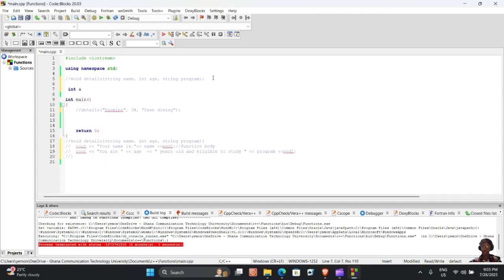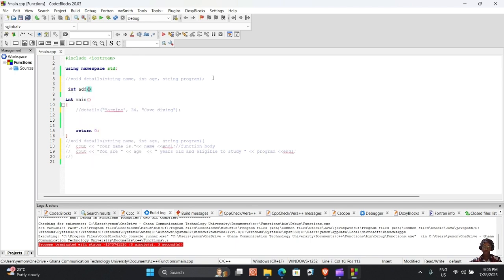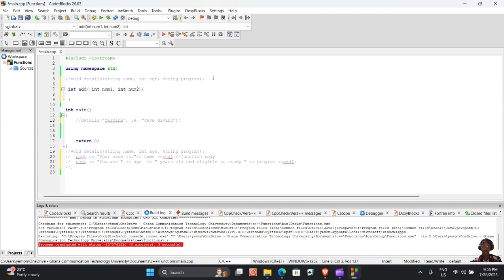So let me say int add, and my arguments will be num1, which is an integer, and num2, another integer. Within my function, I'll return num1 plus num2.